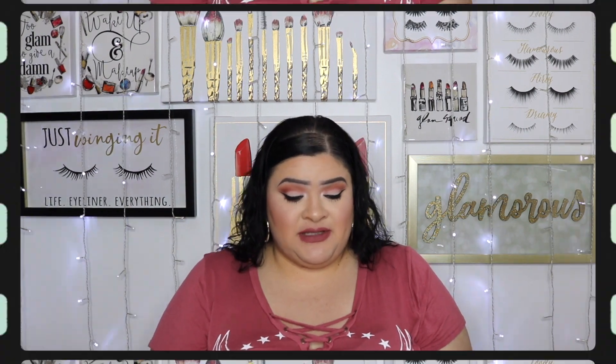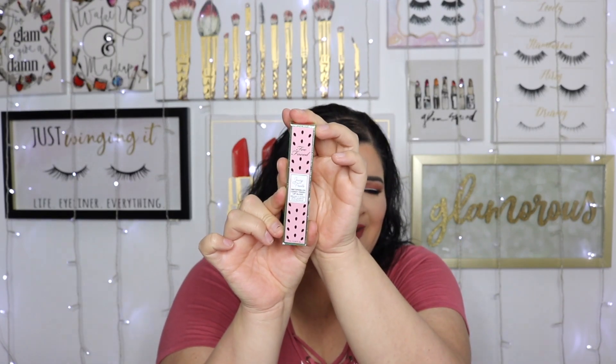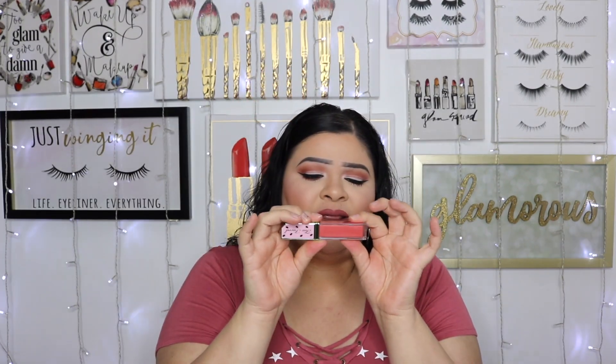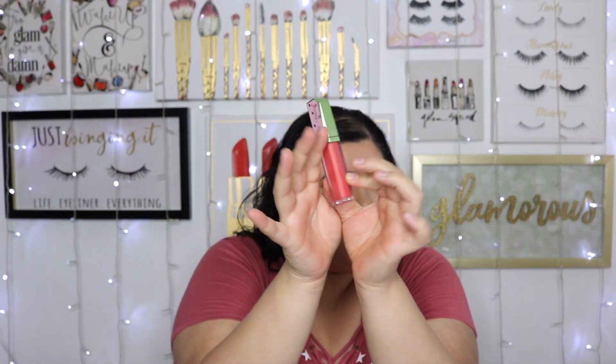The color looks like a really pretty hot neon pink — kind of like a hot watermelon pink — perfect for spring and summer. The other thing I found, also $5.99, is from Too Faced's Juicy Fruit collection. It's the Watermelon Candy Finish Lip Gloss in the color Bump and Rind, a really pretty corally orange shade. I definitely want to go back and pick up the palettes from the same watermelon and pineapple collection.